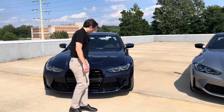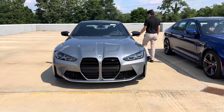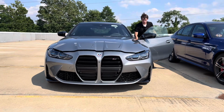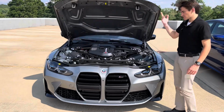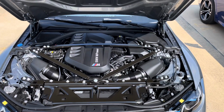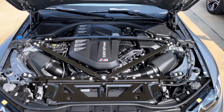We'll close up the hood on the M3. We'll take a short walk over to the M4 Competition. Now, we don't really need to pop the hood because visually they are going to be identical, the non-comp and the comp. However, you guys want something to look at, so we'll give you something to look at. There you go. This is the competition version of the S58. That means that it does make a little bit more torque than the non-competition version, as well as more horsepower.